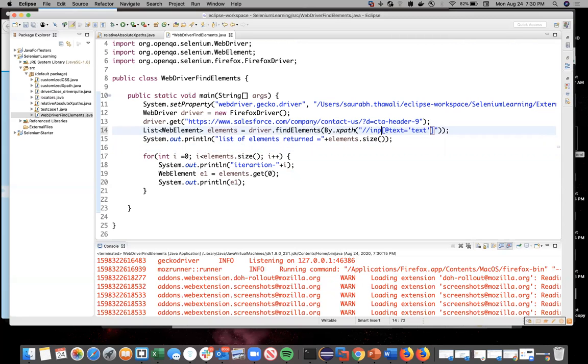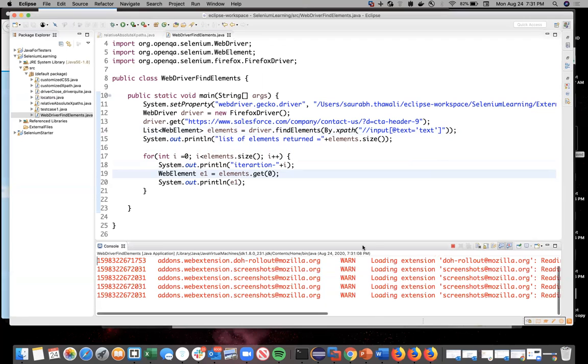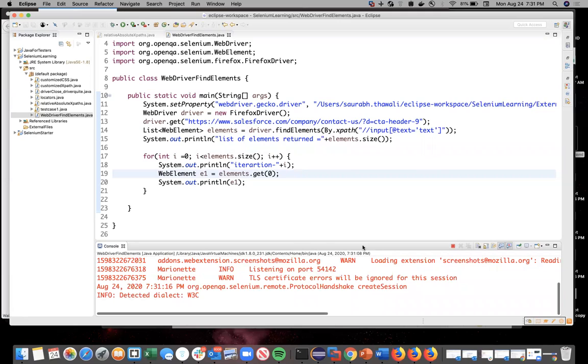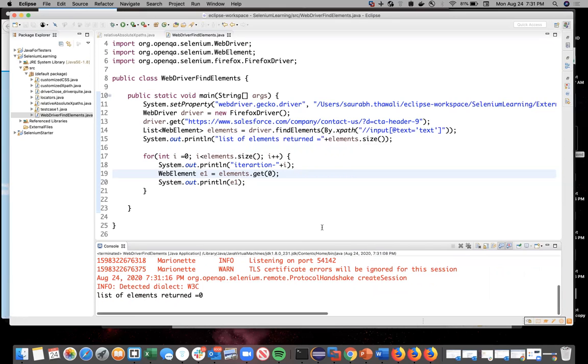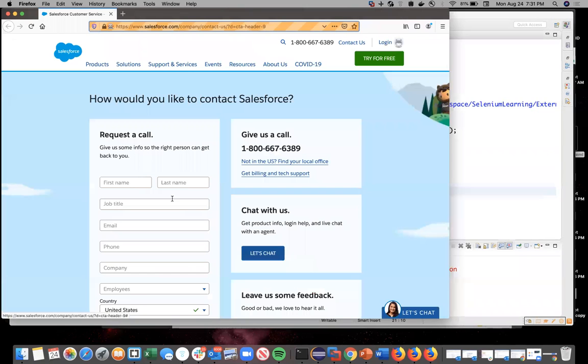So let me type like this, right? Tag name input is the tag name, @attribute equal to value. Let's try this one, if this works. Because you remember I was saying that it will not throw an exception. It will return 0 if it is not able to find. I think that's a good example we covered. So basically when you get size as 0, again it is getting 0. So that's something which is not working for us. Let me try something else.